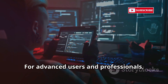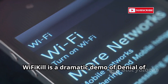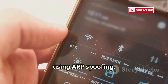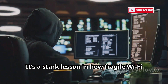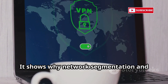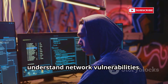SeeSploit is a top-tier toolkit designed for serious mobile security analysis, rivaling many desktop solutions. If you crave desktop-level power and flexibility on your Android device, SeeSploit absolutely delivers. Wi-Fi Kill is a dramatic demo of denial of service on Wi-Fi — it lets you kick devices off your network with a tap using ARP spoofing. The app shows all connected devices; just select and disconnect. It's a stark lesson in how fragile Wi-Fi security can be. Don't use it maliciously — use it to understand network vulnerabilities.